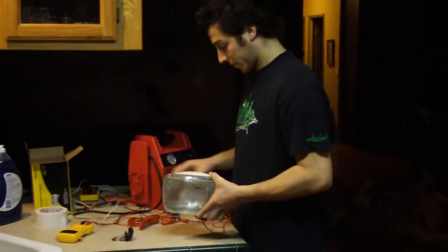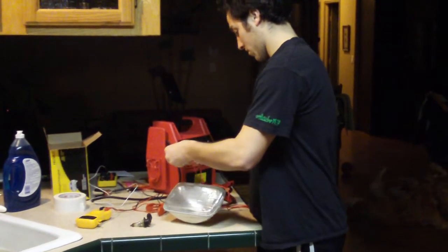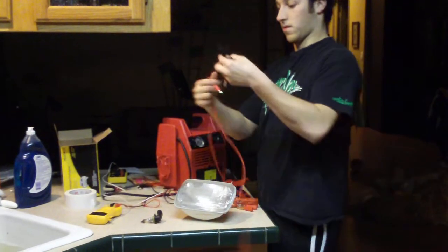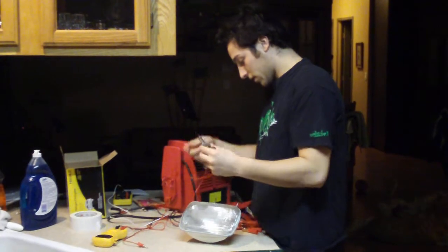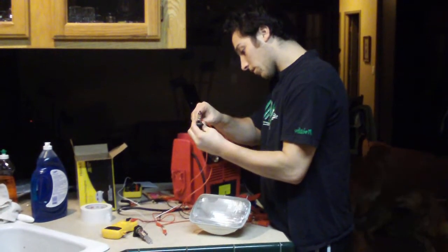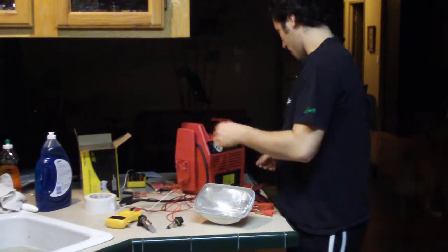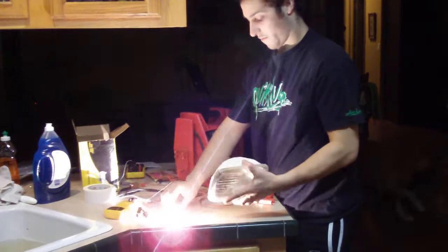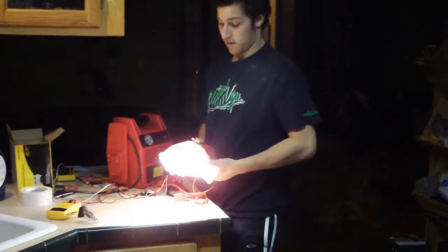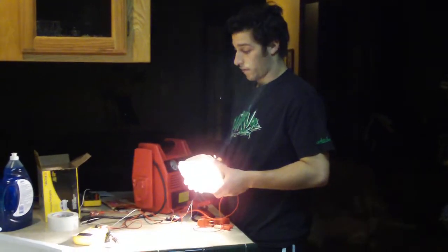I can switch this out really quickly. I am hooking up this standard light so that you can see exactly what the difference is. This is going to run directly to the battery pack at full power, unbridled. It doesn't matter which way to hook up — it will be good to go. This is what the standard one looks like — standard headlight output. It's less light and it's a yellower light, and it runs way less efficiently. 4 amps. That's amazing.